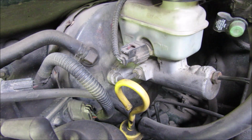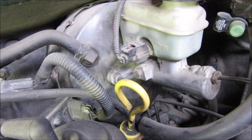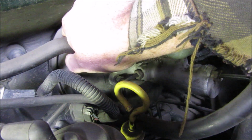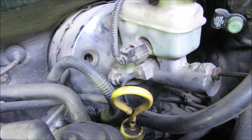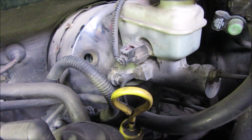But for right now, we're just going to unhook this. It's got two bolts, one on either side. They're both 13 millimeter, it appears. Just to get it out of the way here, it does talk about taking this hose off of here at some point. I'm just going to do it right now, and that should just pull right on out. We'll set that to the side, and I'll keep on working on these nuts here.